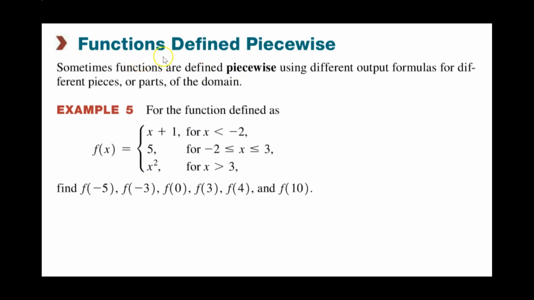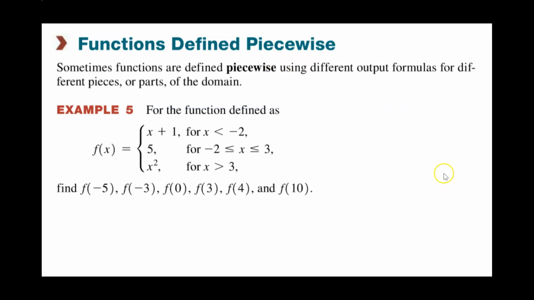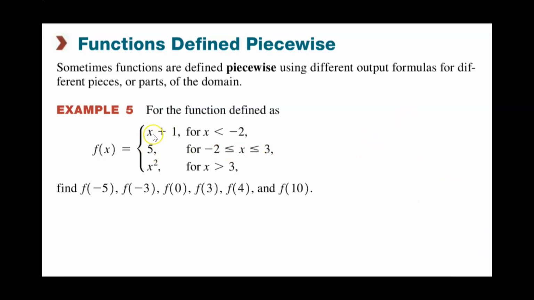Now let's move towards defining what a piecewise function looks like. A piecewise function is pretty much what the name says. It's pieced together. So you have maybe a line that goes up here, then stops and goes this way, and then comes down and goes this way. So you have like 3 pieces, and this is where the lines get drawn from: x plus 1, 5, and x squared. Those are my 3 functions that I can draw.